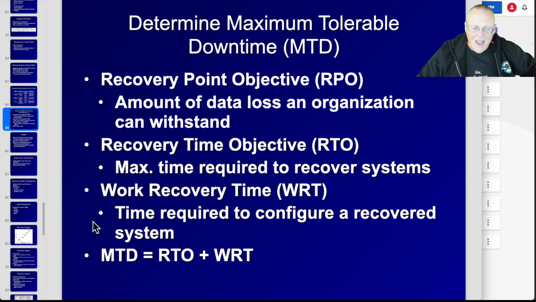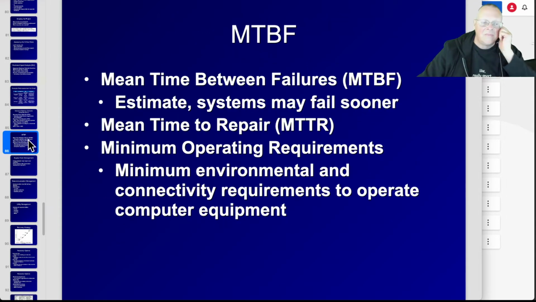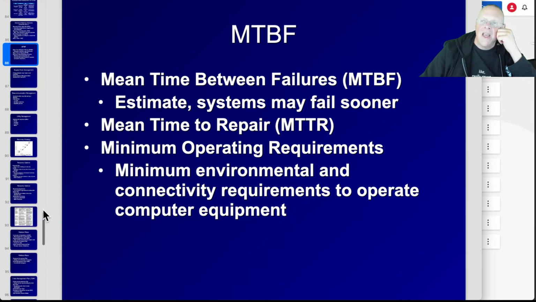This is the actual elapsed time it's going to take from a disaster to when you really have a functional system. Equipment comes rated with a mean time between failure, which estimates how often it'll break under normal conditions. The mean time to repair is an issue you might have with your vendors. And they've got various requirements, environmental and so on, connectivity requirements, so what temperature range it can handle, and so on.